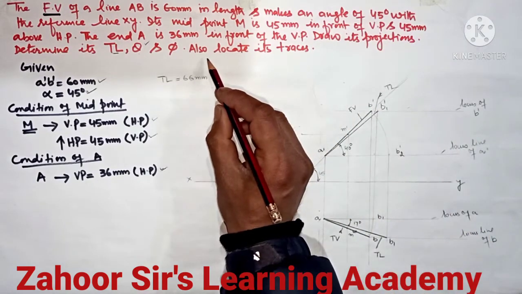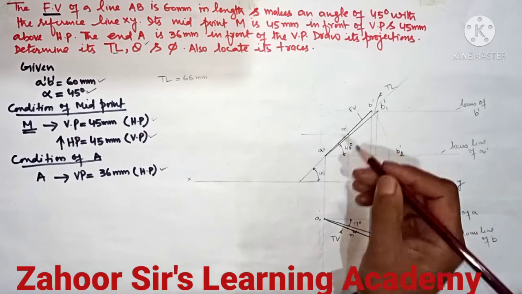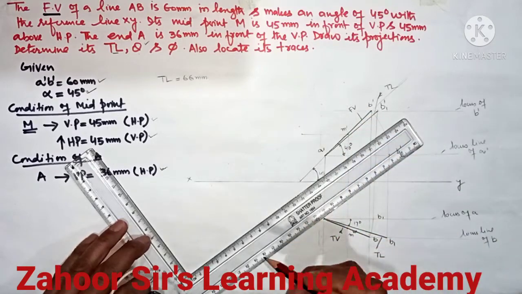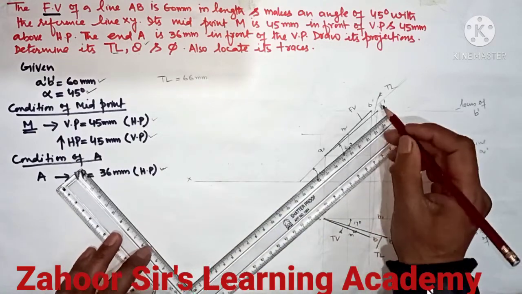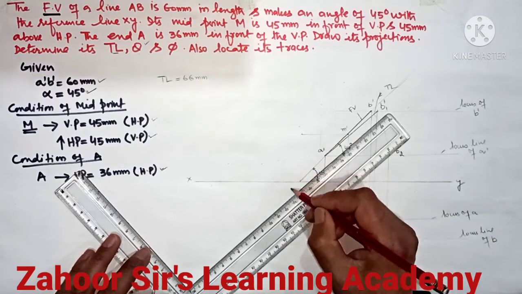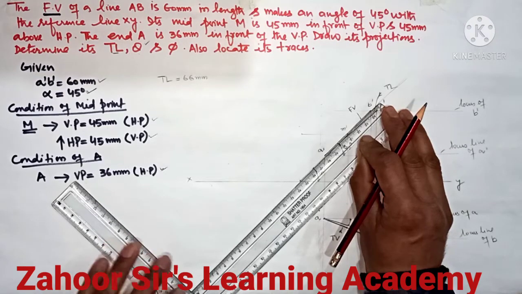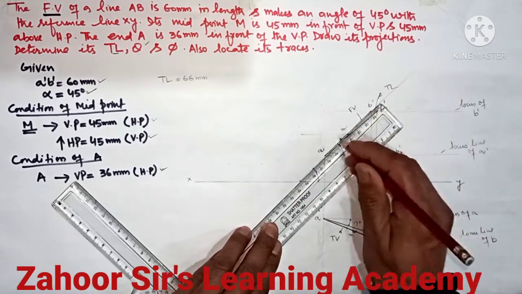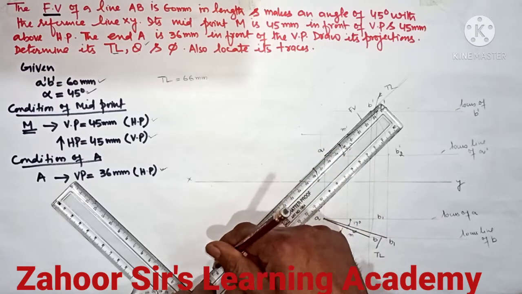Another thing which has been asked, that is to locate the traces. Now see the beauty of this question, how we can find out the traces. Traces is where the extended line can touch the principal plane. Now in this case we need to always extend the line, produce the line, that is the front view or the top view. So I will produce this top view, and it has intersected at the XY line, so I can produce this beyond this.